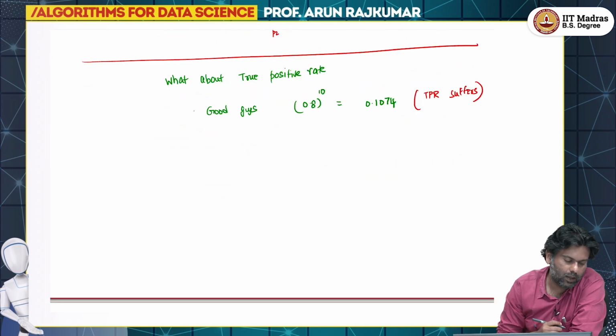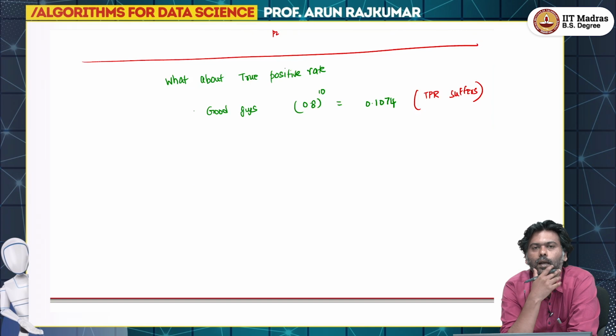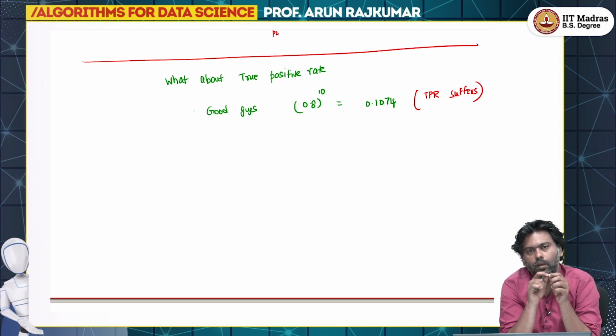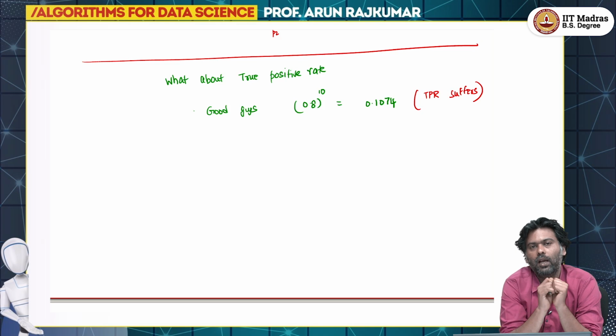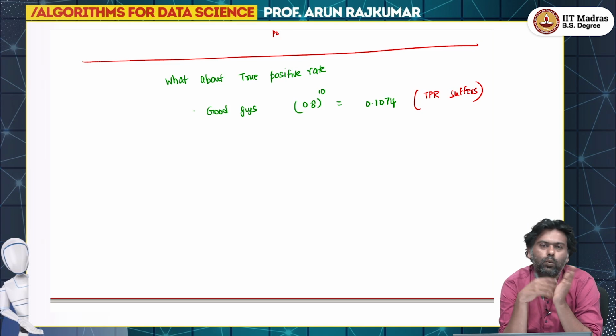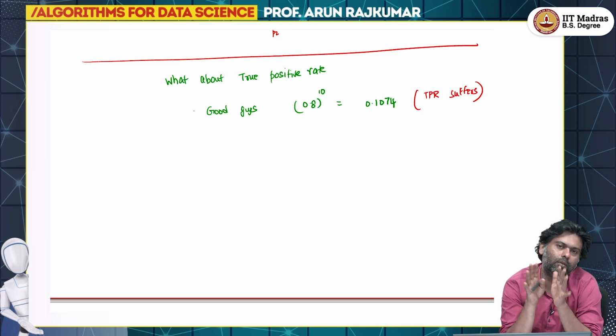This kind of means that if I had originally 10 good points, now the expected number of good guys whose hashes, all 10 of them, will match all the 10 hashes for the query point, is going to be 10 times 0.1074, because there are 10 good guys, which is like 1, right. Which means that there is only going to be 1 or 2 good guys who will be retained. The remaining are lost, right.